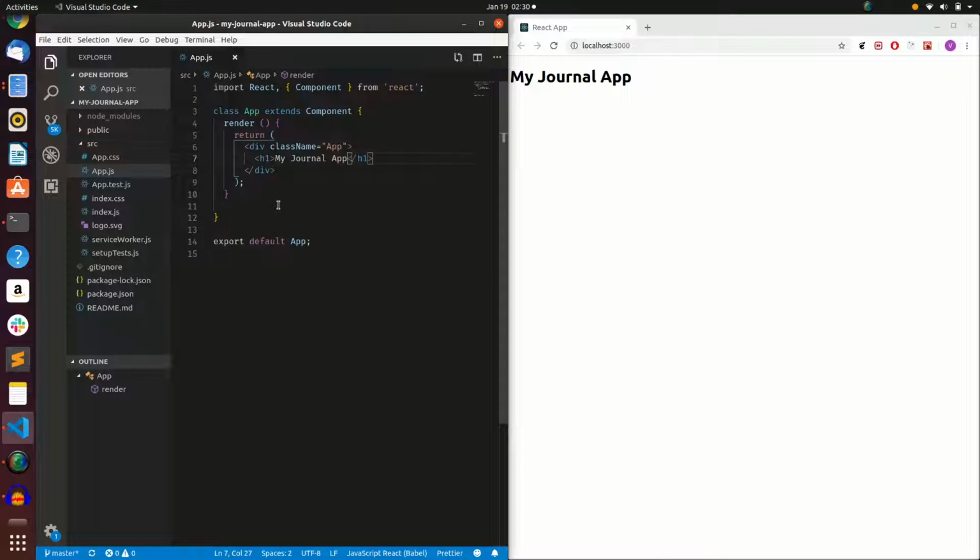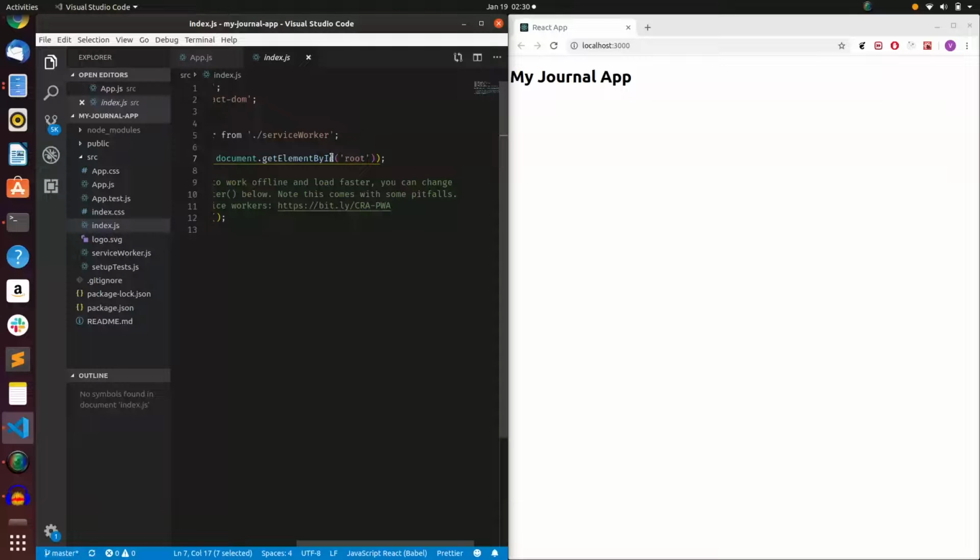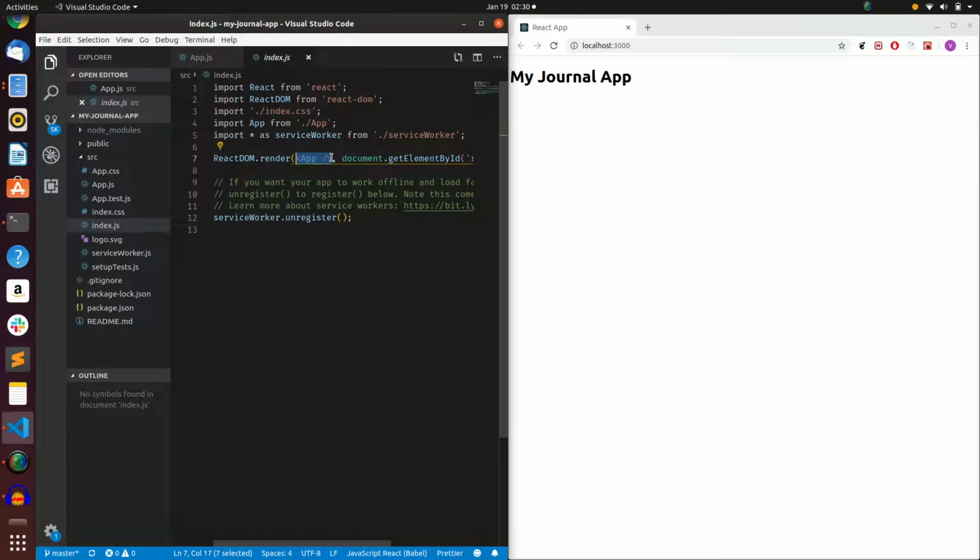Now, just before we get nitty-gritty into the code, I'm going to show you our index.js file. Here, this line on line 7, ReactDOM.render, you're going to notice that the app component is represented here as an XML-like tag. So this app component is what's being used as our root.